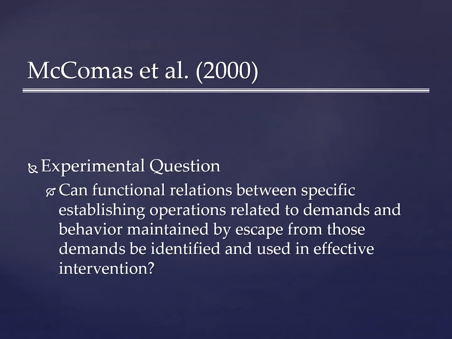Since you have again been assigned a set of empirical articles, we'll go through the major components of each study. First, the experimental question. McComas and colleagues aim to determine whether functional relations between specific establishing operations related to demands and behavior maintained by escape from those demands could be identified and used in effective intervention.